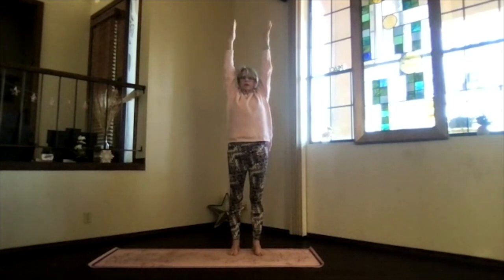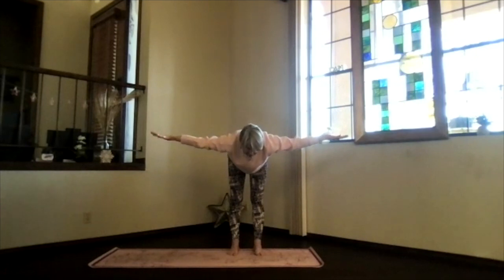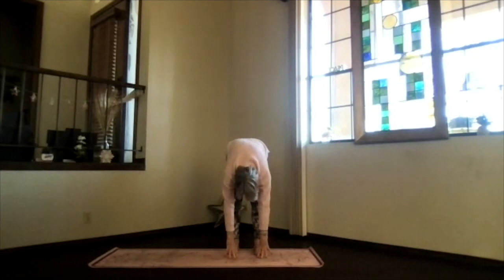Bring your arms up, extended mountain. Give yourself a good lengthening through your whole body. So crown really reaching toward the ceiling. And then let's swan dive. So core active as you pivot at the hips. Just come parallel to the floor. See if you can stretch everything out a little bit more. And then drop into ragdoll and just hang a moment.